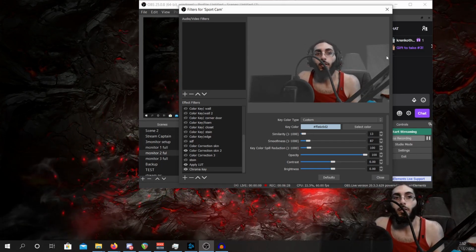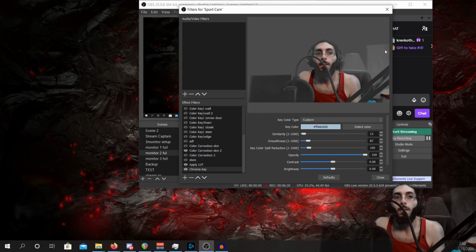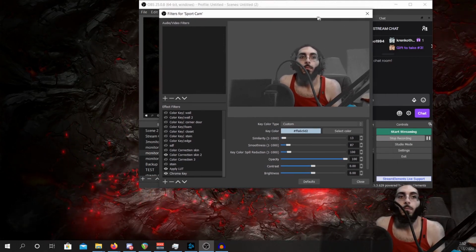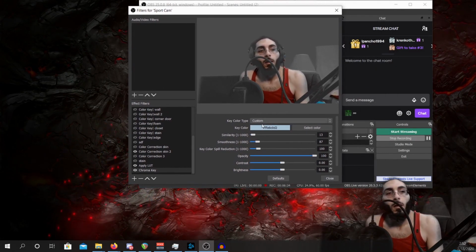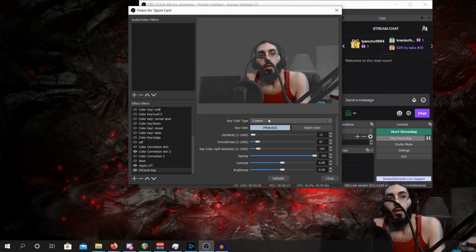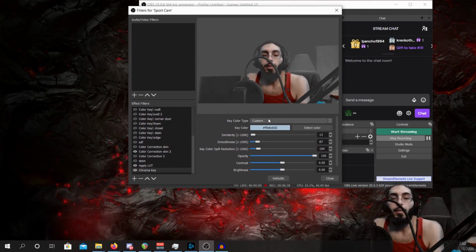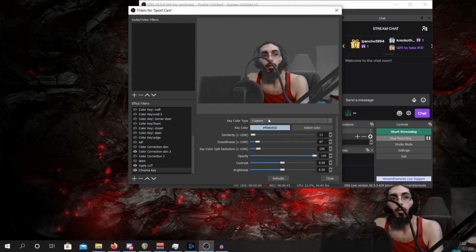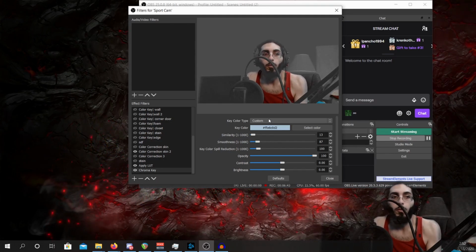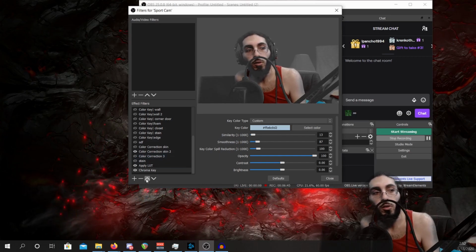See, that's when you start getting the grainy. You can literally start seeing grain right now. So, this is one reason why I don't like using Chroma key. I get a lot less grainy on color key than I do with Chroma key. So, it just depends on your application, depends what you want to use.